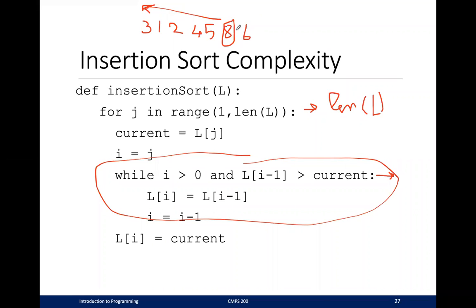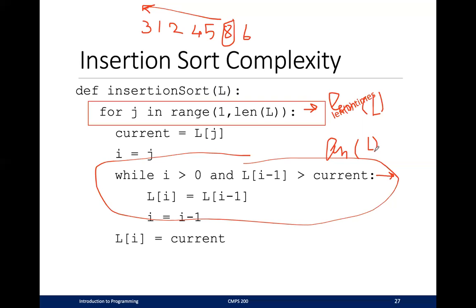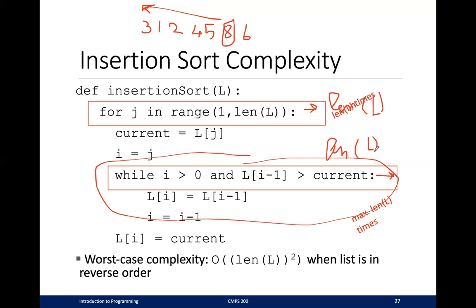So for every element that I have, I'll have to go all the way back to push all the elements and put it in the beginning. So if the list is sorted in reverse order, particularly, what is going to happen is I have to compare this to that and this and this and this, and then put it in the beginning. And each time I move to the next element or the next card, I have to go to all the previous elements. That's really the worst case. Yeah, if the list is sorted in reverse order. And that would be also then of order of length of L. If I have nested loops, one is length of L, one is length of L, then it has to be big O of length of L squared. When the list is in reverse order.